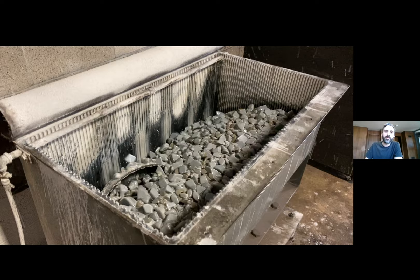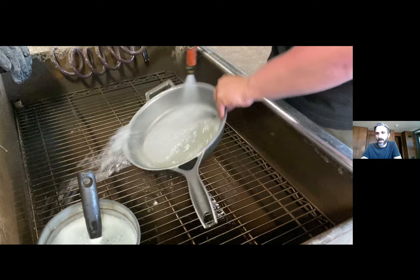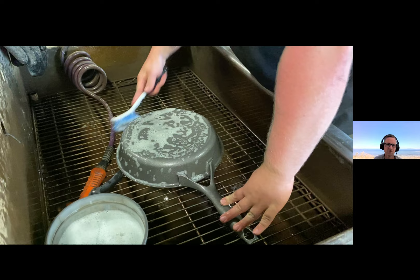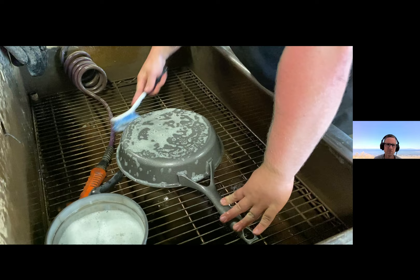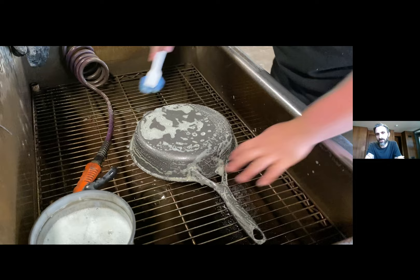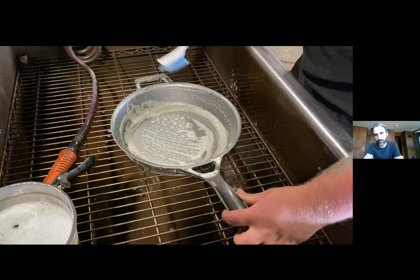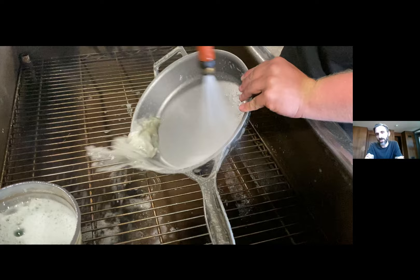Coming out of the tumbler, there's a fair amount of sediment and ceramic residue left on the pans from that process. So we go through and individually wash each skillet, making sure we get all the residue and whatever else off the pan and get it prepped for the final coating. We're using simple green soap, which is food safe and biodegradable — safe for the cookware. He's going through scrubbing, blowing them out, and drying them out. They'll go from this washing area over to the seasoning area where they can start getting coated.